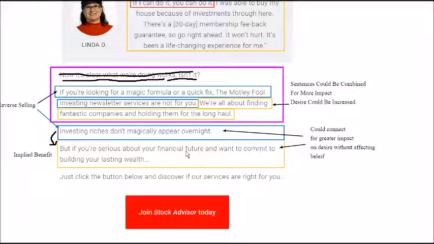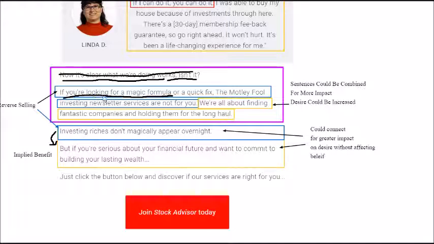So if you listen to that sentence again, you're going to catch a couple things. You're going to catch that it's just an implied benefit, an implied promise. It adds a bunch of desire, and it also adds belief, because by saying it's not a magic formula like they did, it adds a whole ton of belief. It's like what Ben Settle does. If you're on his email list, he's a real polarizing, reverse selling type of person. He's awesome, by the way.